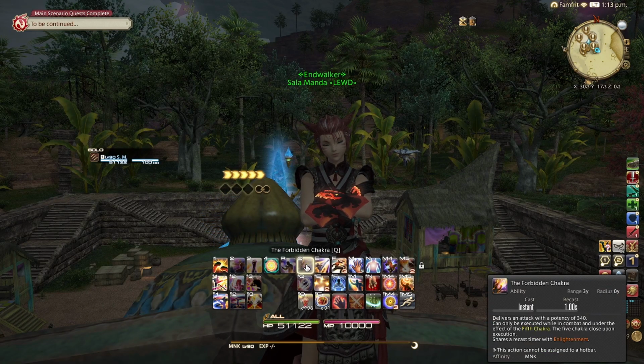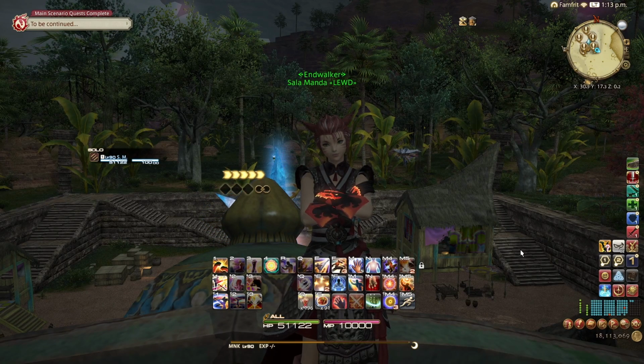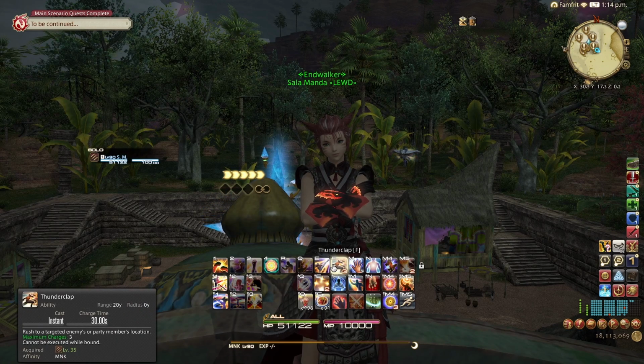And Chakra is just 340 more potency than you would have been casting otherwise. You also have Thunderclap, which is a dash that can either go to enemies or to allies. Very useful for getting in and out of fights quickly and trying to avoid AoEs while maintaining massive uptime.